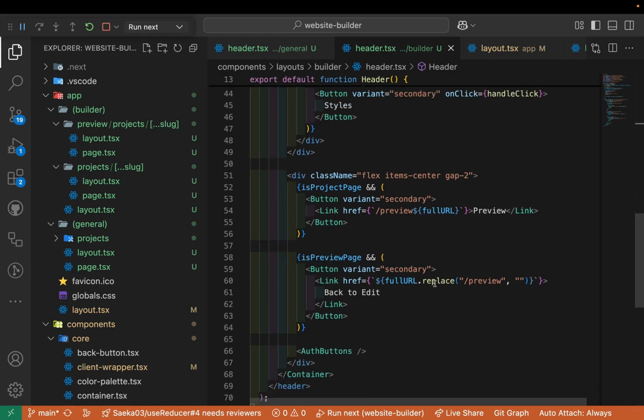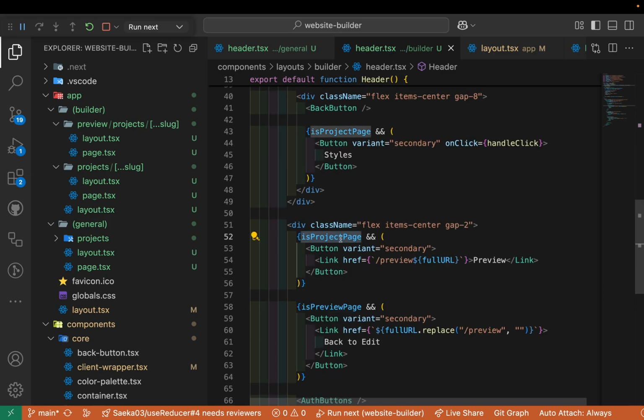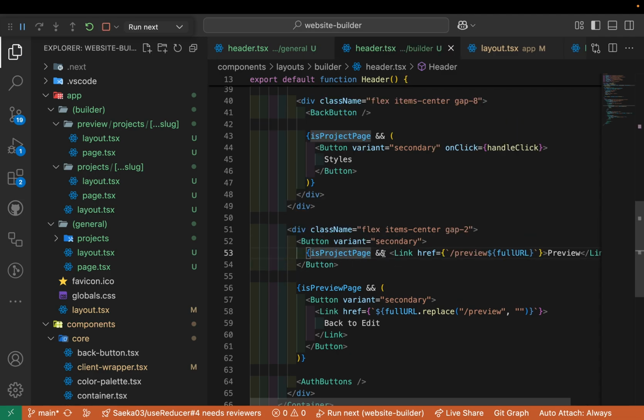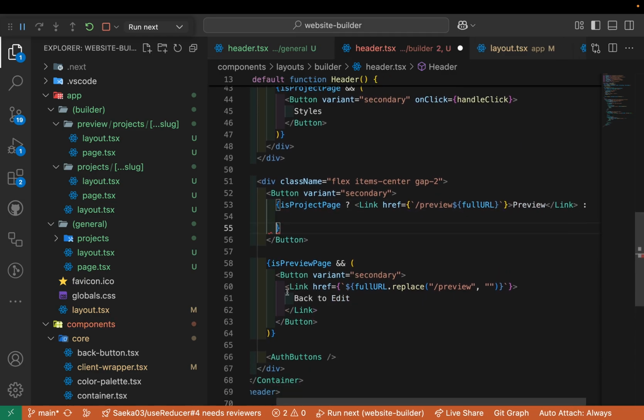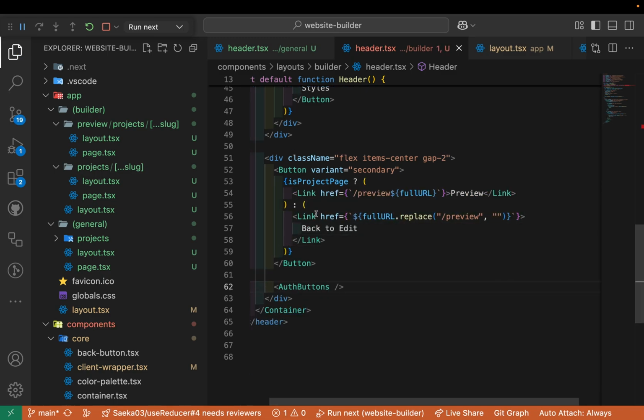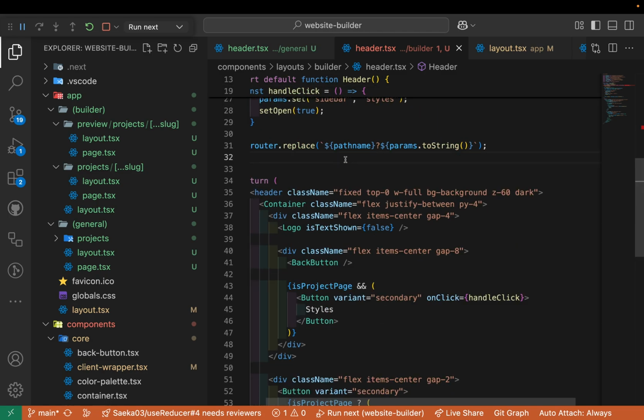Yeah. Since we only have each project and each preview, we can remove one of two, I would say. So if it's a project page, then we can do this, right? We can take the button outside, and then if it's a project page, we render the preview button. Otherwise, I can render this link. Yeah, then we can remove this. Yeah, so it's a little shorter too, right? So instead of button, we render a dynamic link. Alternatively, instead of link, we can change the href and the text node if you want to. Yeah, let's do that. I think that'll be more readable, I would say.